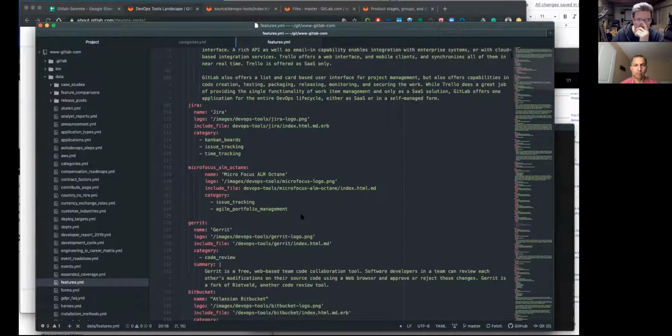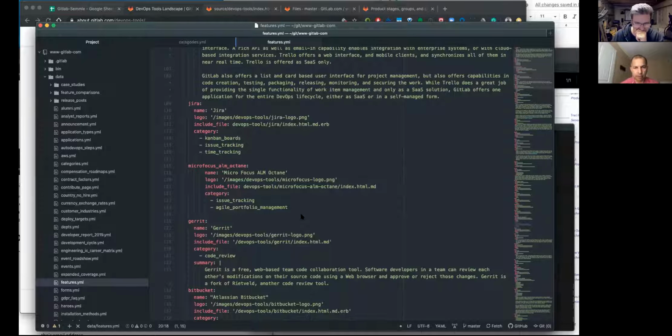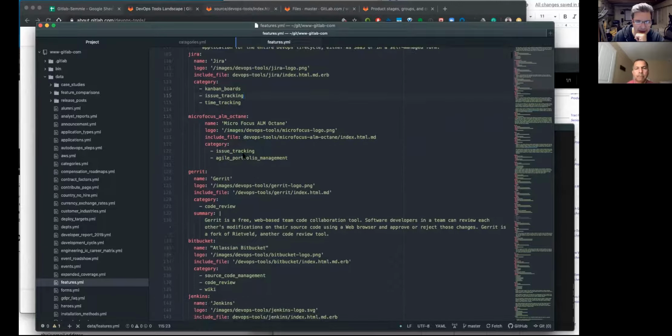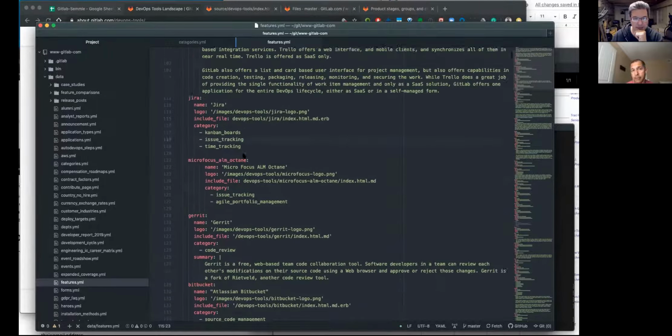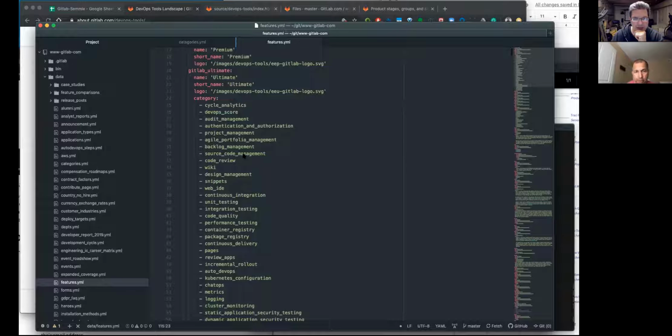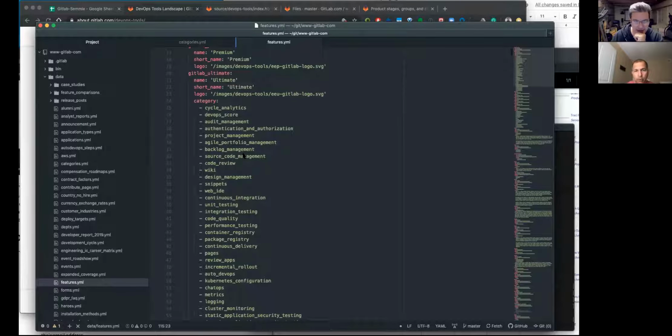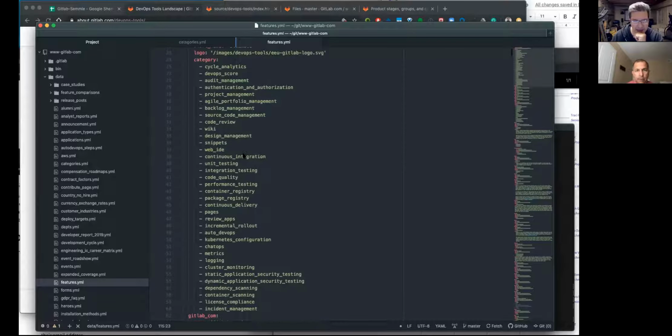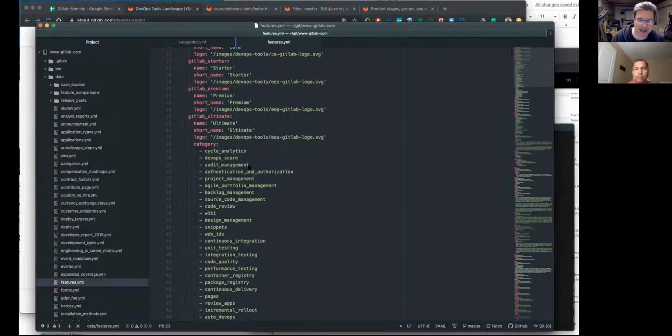Okay, so that's that. Now, when it comes under multiple categories, do you just separate it by a comma or something, or what do we do here? Just put entries underneath. Got it. Now wait, there is a level above the category, right? What you showed me in the tools landscape didn't have DevOps score or cycle analytics. It had a higher level, plan, the stage, right? There's another mapping that maintains that, I suppose. Rather than saying it's in this stage, you'll notice we don't say what stage anything goes into. We say what categories it's in, and then the code that puts the site together figures out, okay, if it's in this category, it's in this stage.